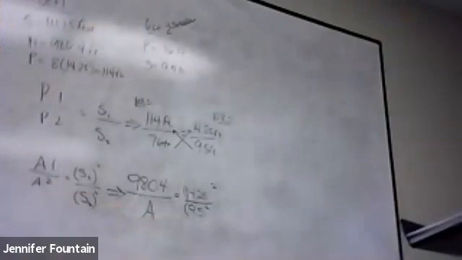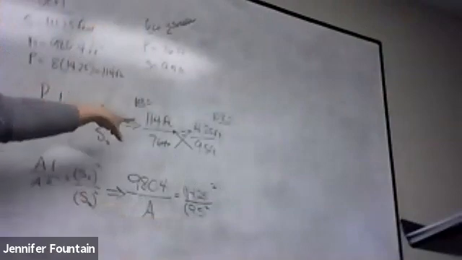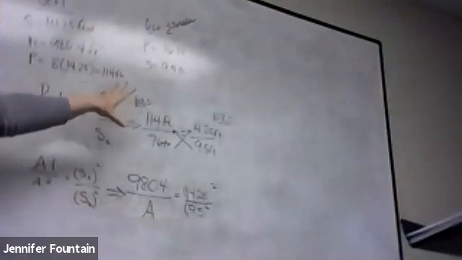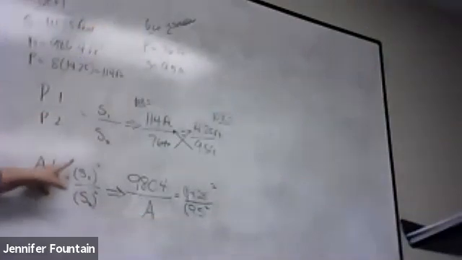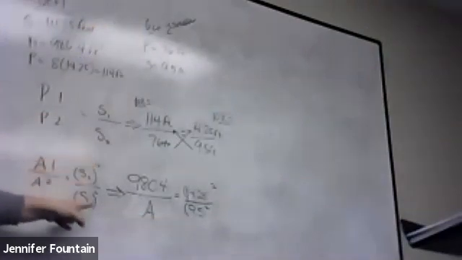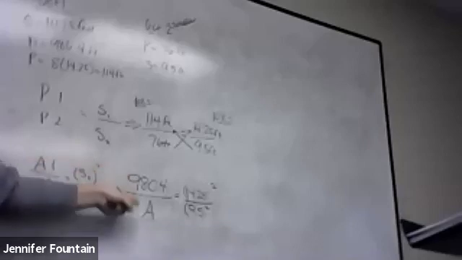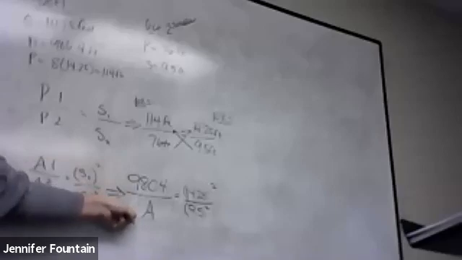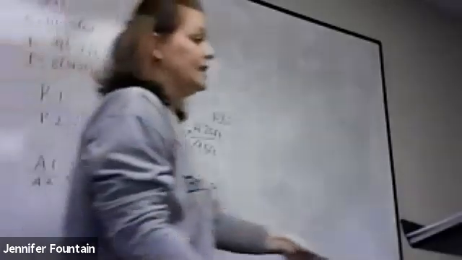So we stopped here where we said we know that the perimeter of 1 over the perimeter of 2 is equal to side of 1 over side of 2. We said that those ratios are going to be the same. So we proved that. I wanted y'all just to be able to see it actually works. And then we also learned that the area of 1 over the area of 2 is equal to side of 1 squared over side of 2 squared. We knew the area of my first one, and we're trying to solve for the area of the second one. So we set it up with the side of 1 squared over the side of 2 squared.